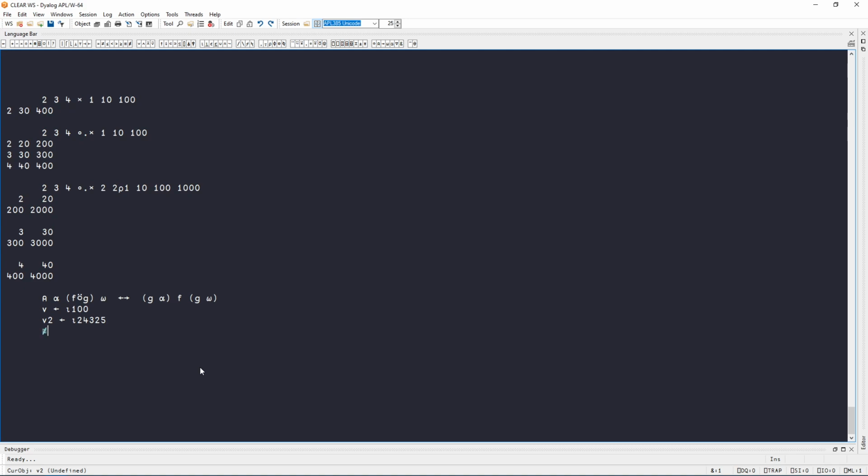Well, you could obviously do tally of v catenated with v2. That certainly works, but you can do something else, which is you can find the tally of v and you can add that to the tally of v2, right? But now notice that you're in a way pre-processing the two vectors with the tally. So you first compute the tally of each vector and only then you add them. And that's the same as typing v plus over tally v2. So it's the same thing.